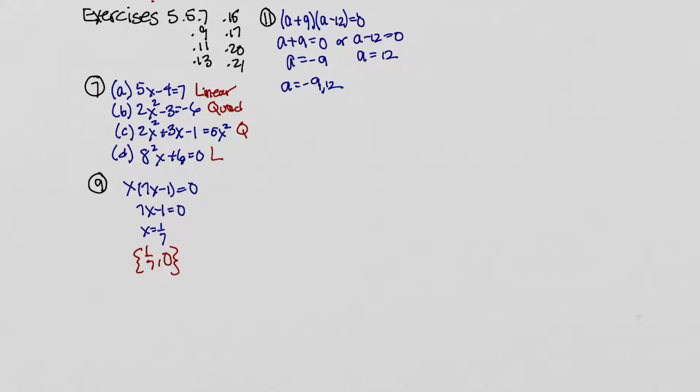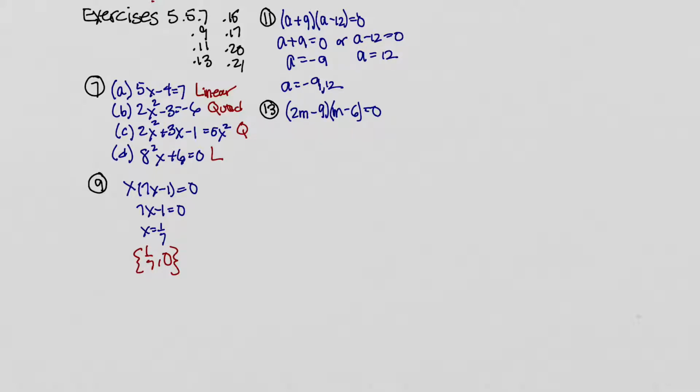Now here, I don't think we need to go through this from here on out. As long as we have two factors, or 3, a collection of factors giving us 0, we can just read off the solution. You know how you're going to solve a linear equation, right? You're going to do the opposite. So I got the opposite of 9. I got the opposite of 12. So I can just read these things off. Let's do a few more and we'll see what we mean.